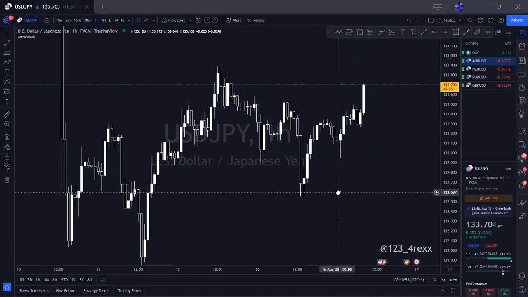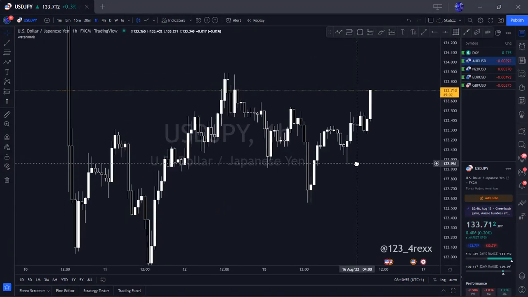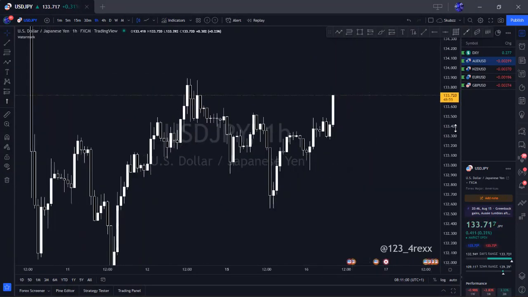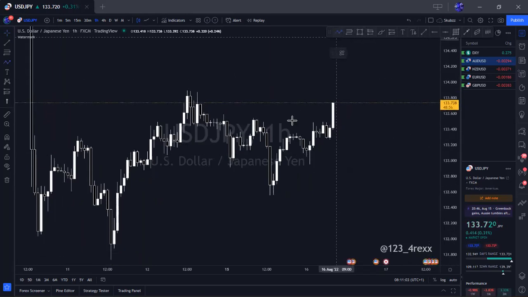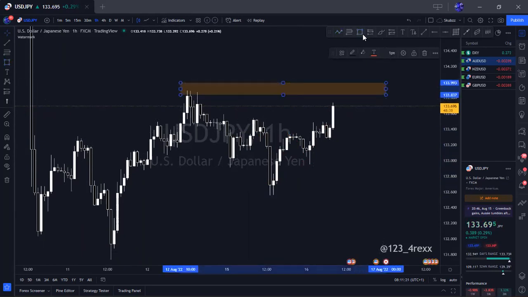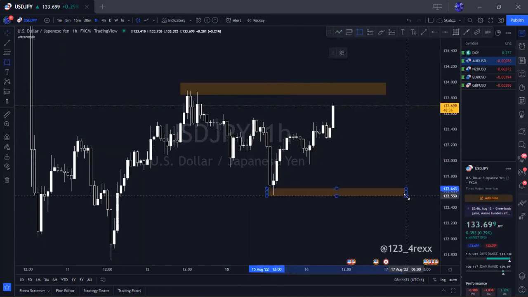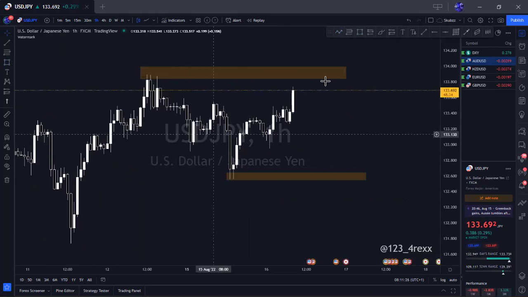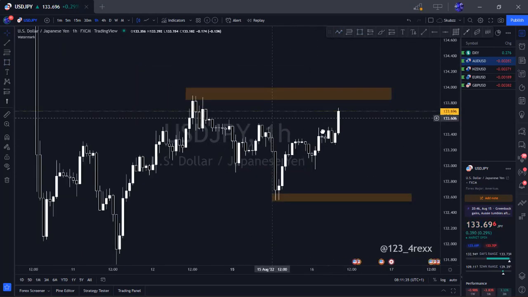What does this pair respect? Still can't figure it out. It pushed down, yeah. We pulled back, we tapped into these levels. This was the area where price shifted, and then we pushed down a bit, and now it has broken up to the upside. I would like to see it exit either this high or this low here, because for now, whatever it's doing is just within this range. And it's not healthy. So that's what I'll be looking at if I'm trading this pair.